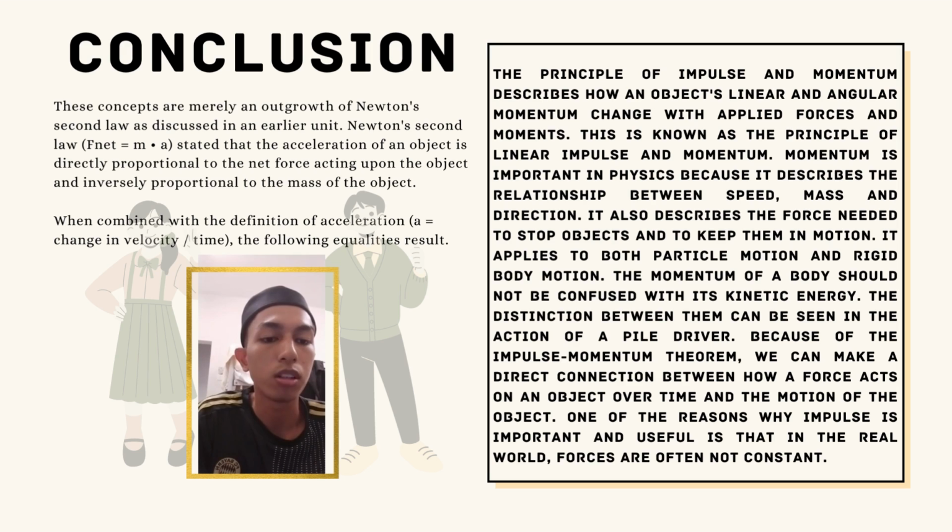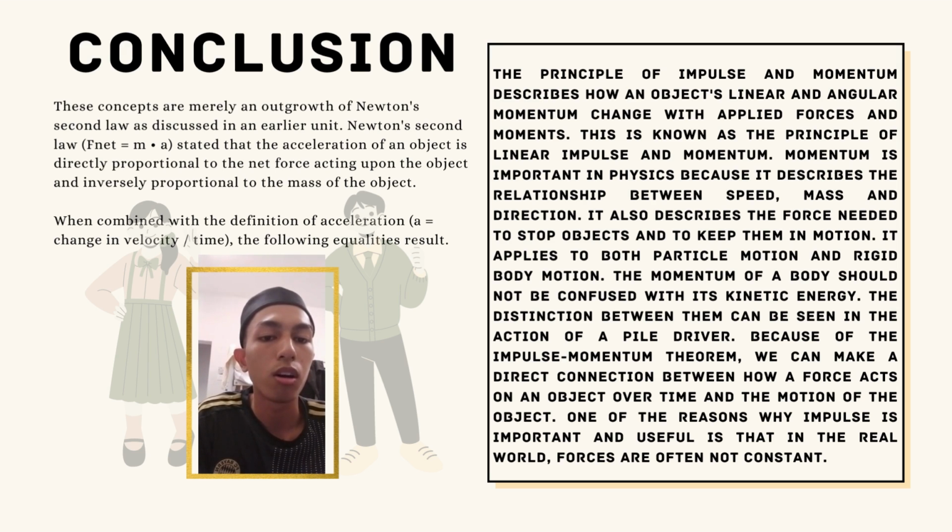The momentum of a body should not be confused with its kinetic energy. The distinction between them can be seen in the action of a pile driver. Because of the impulse momentum theorem, we can make a direct connection between how a force acts on an object over time and the motion of the object. One of the reasons why impulse is important and useful is that in the real world, forces are often not constant. A force acting for a given amount of time will change an object's momentum.